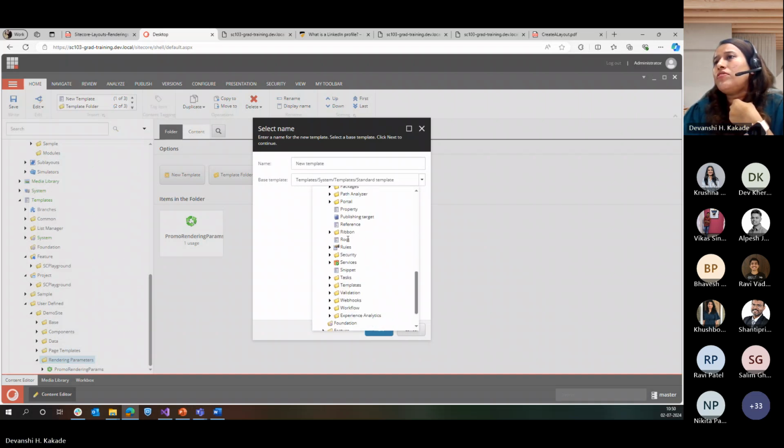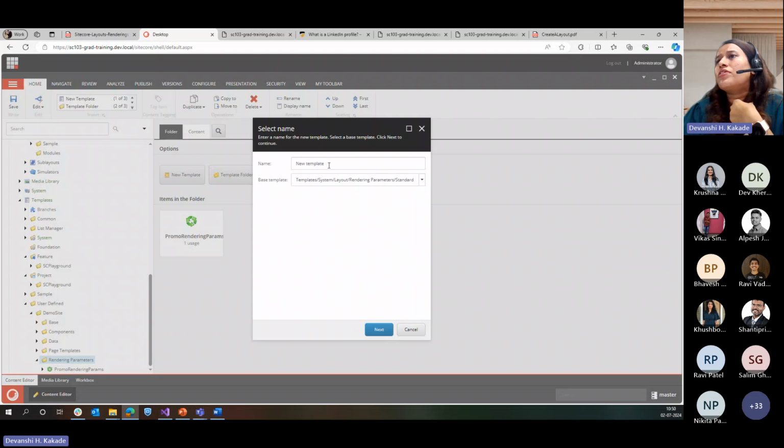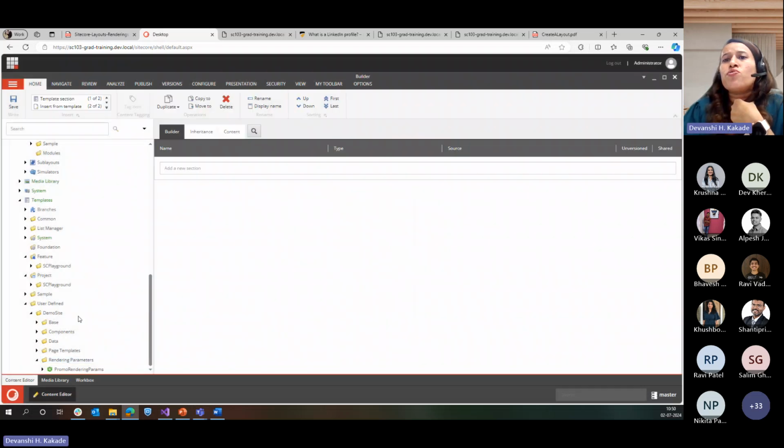Then system layout and rendering parameters and standard rendering parameter. By this way, you can create a template of type rendering parameters.